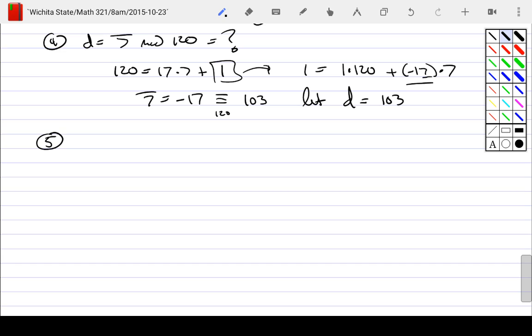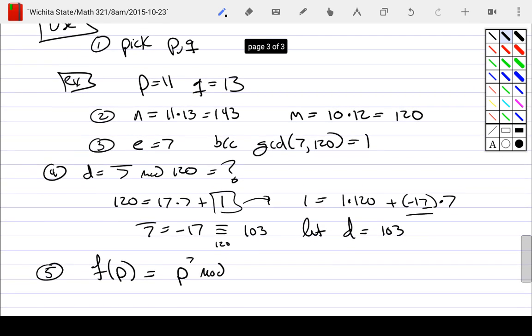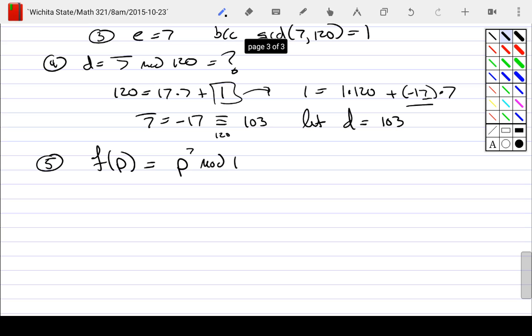For a plain text P, we would raise it to the 7th power and take mod 143. That's how we encrypt. To decrypt a cipher, we would take the C and raise it to the 103rd power, and take modulo 143.